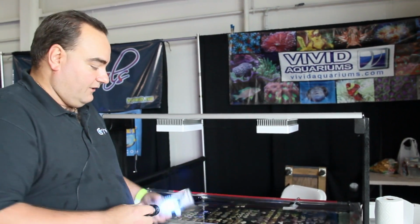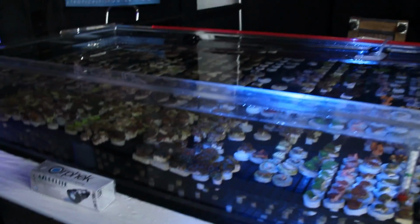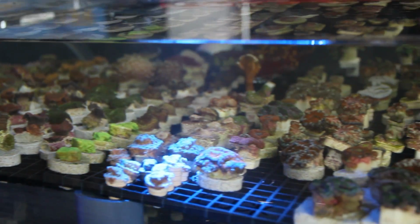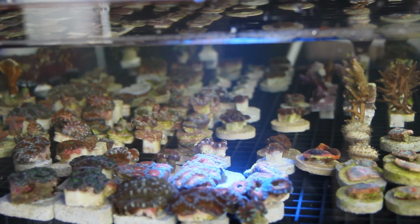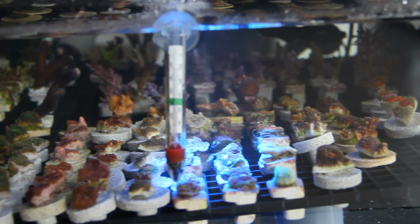So here we have our Azure Light flashlight. It's a 5-watt blue flashlight. It's fully adjustable with the green ring. You can dial it in from a very fine point all the way up to a nice bright wide area for nighttime viewing inside your aquarium. Where it really pays off is looking in some of these frag tanks. It gives you the ability to really find some hidden gems and see what the potential in some of the corals is. Even when frag vendors have their blues on full, with a 5-watt blue dialed all the way in, you can show the blue right through all of the vendors' blues and get a really good idea of what that coral looks like. As you can see, it's definitely showing.